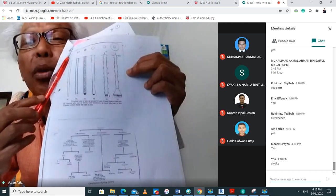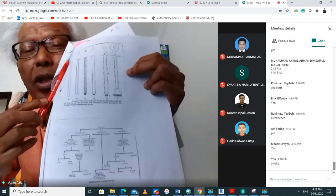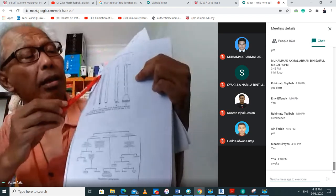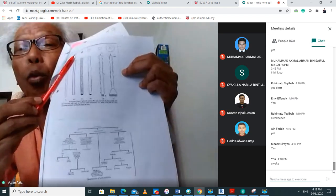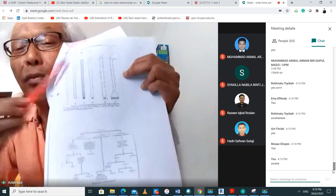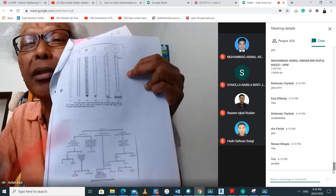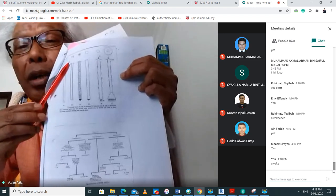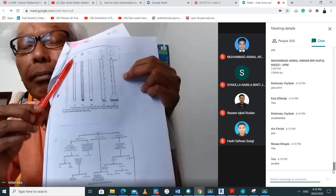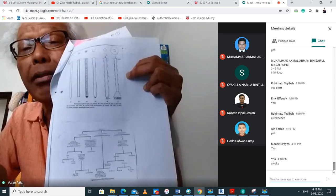Because I have a few of you who do not understand the principle of superposition for some reason or another. As far as I'm concerned, this is a square minus something which you throw away from the square, and it becomes a shape. So I can use the principle of superposition to find my Q sub U. If you don't know what I'm saying, go start learning about it. An H shape. Are we okay, guys?